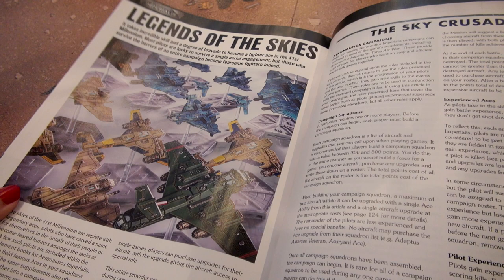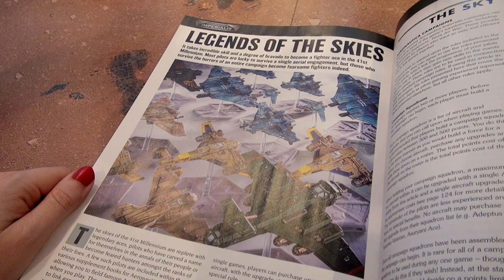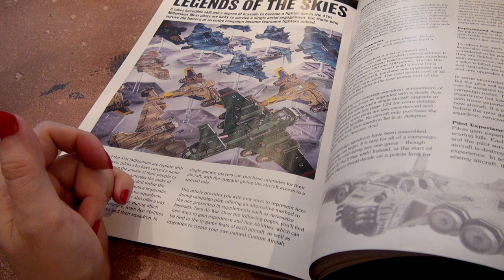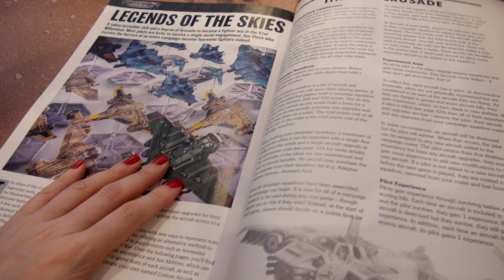It takes incredible skill and a degree of bravado to become a fighter ace in the 41st millennium. Most pilots are lucky to survive a single aerial engagement, but those who survive the horrors of an entire campaign become fearsome fighters indeed. This article provides you with new ways to represent aces during campaign play, offering an alternative method to the one presented in supplements such as Aeronautica Imperialis Taros Air War. Over the following pages, you'll find new ways to gain experience and ace abilities, which can be tied to the in-game feats of each aircraft, as well as upgrades to create your own named custom aircraft.